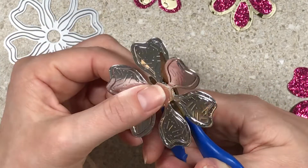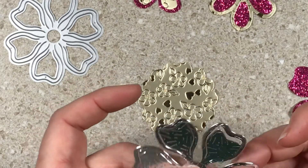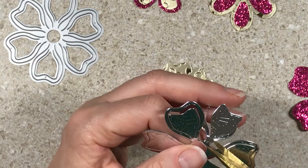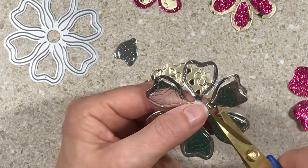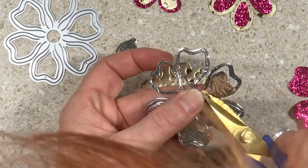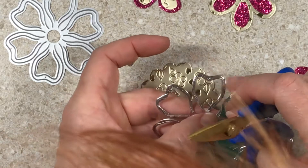You might have noticed in the beginning of the video when I showed my embellishments they didn't have center buttons or jewels or anything yet — no bling in the middle. Sometimes I leave that part completely blank so I can tie it to the card, journal, or whatever I'm making at the end. I just leave it plain, and then — watch, I'm starting to cut the petals out — in this I'm trying to be careful because I'm going to use these petals in the other version of the flower and I need that space to be fairly consistent so all the other petals fit. Tedious? Yes, but I think you're going to like the result.